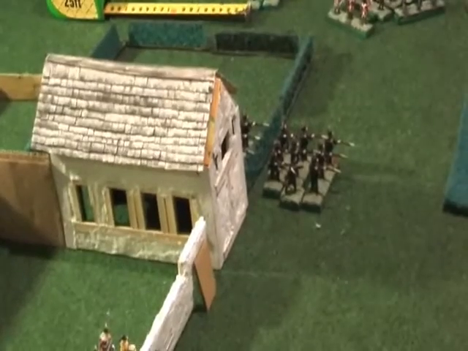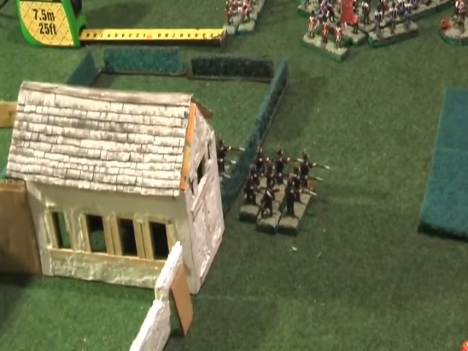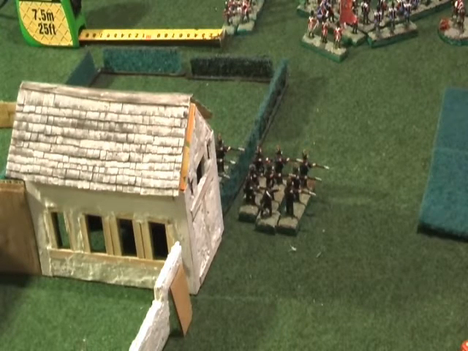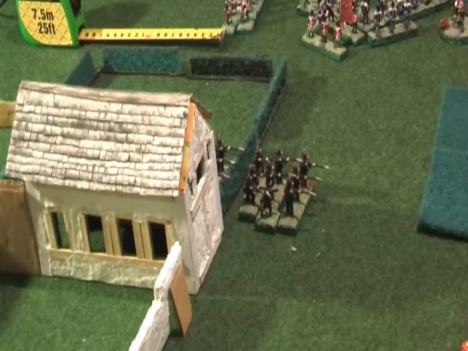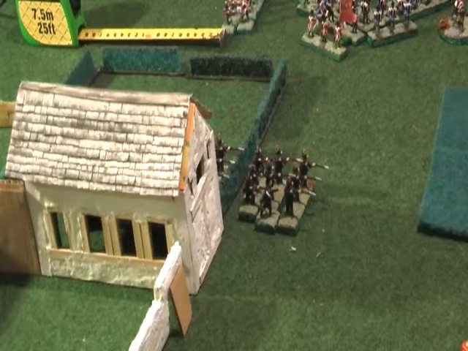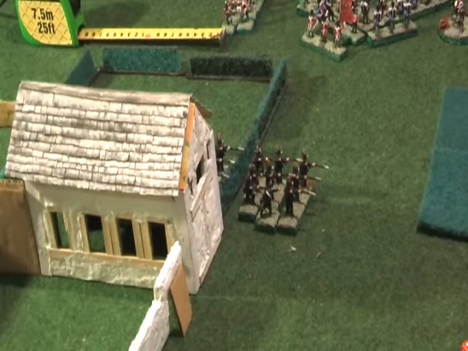And the KGL have come out of the house and are starting to move. They could either scare off the cannon or take the guys at the gate. The cannon aren't doing that much damage, so it might be an idea to get the guys at the gate and make those run. Because the Gloucesters are losing men hand over fist at the moment, so I think we need the help.